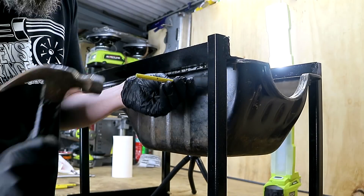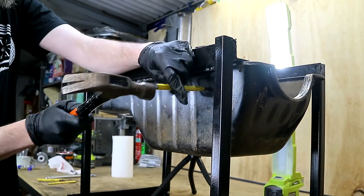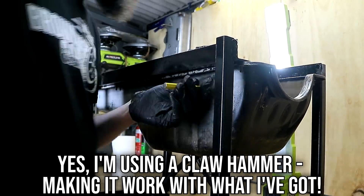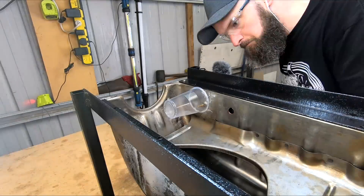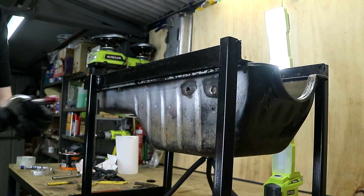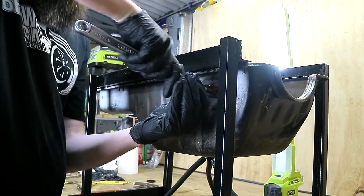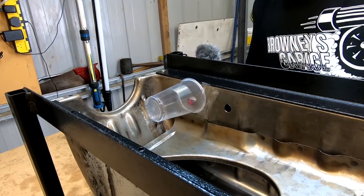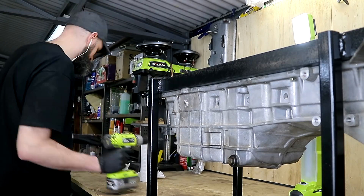Moving on to the punch and tap method: I started with a small tap to punch a hole; when that bent I went to a nail instead, then moved through the common punch sizes I have before having to get a little creative using a step drill bit and some sockets. I've seen steel plumb bobs, larger punches, or homemade punches used for this - any of which likely would have worked better. This was a bit of a struggle. It was about now I realized my tap handle didn't go to a large enough size, so adjustable wrench it was. After a change of cut, the folded edge and pushed-in section of steel now help to give some area to get a thread going.